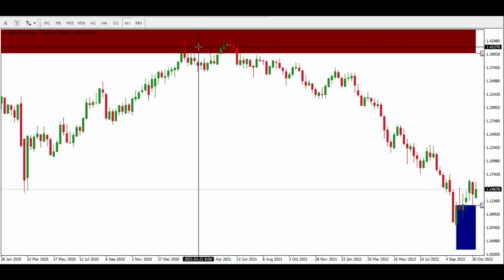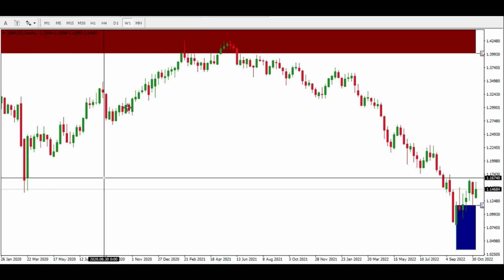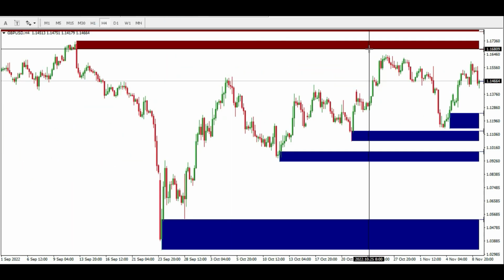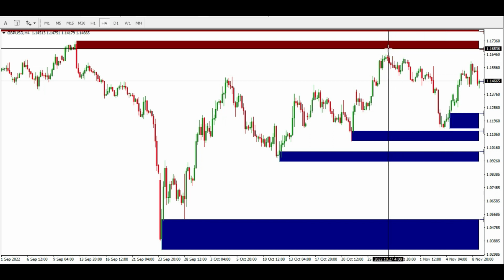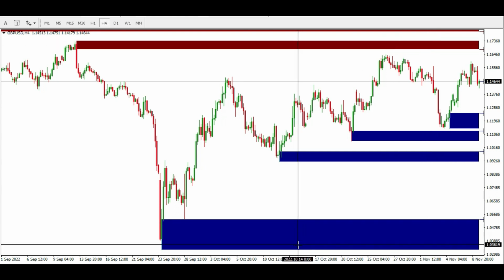So what we want to do is we can always trade two scenarios. We can trade, for example, when price touches the resistance area. We can create a scenario that price will go downside to the support, or we can wait for price to break all this area and then create a new trade, in this case bullish, or if price goes below this blue area, we can sell. So there are always two scenarios, and you should pick one of them.